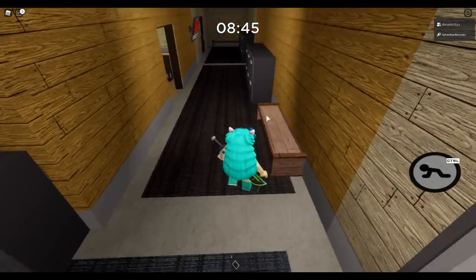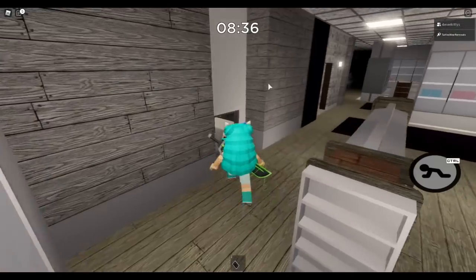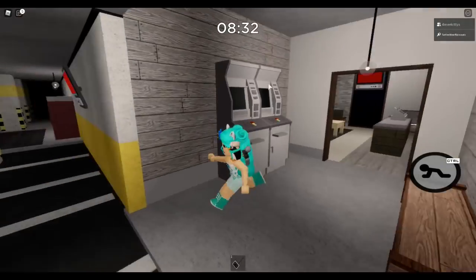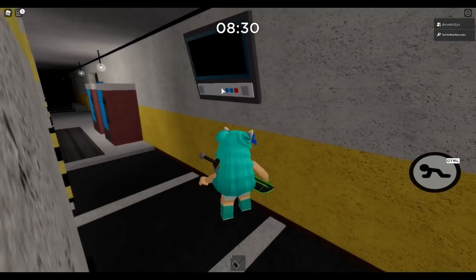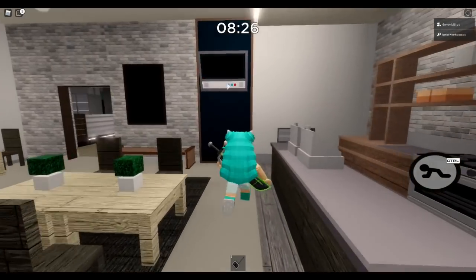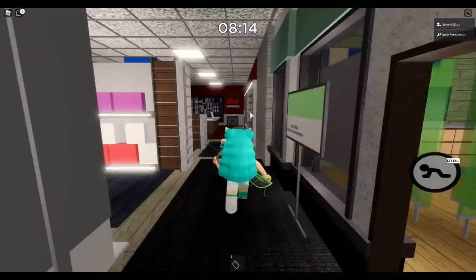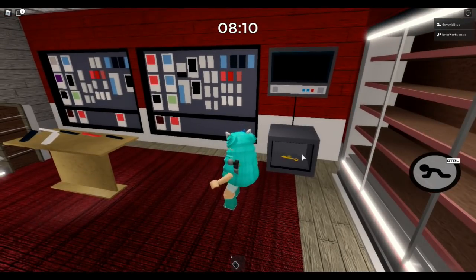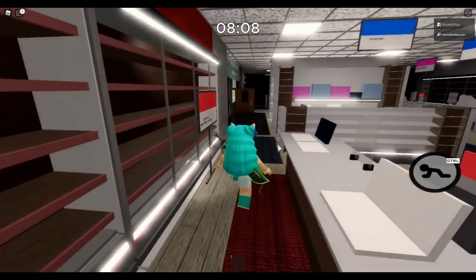Okay, let's do all these things first. Okay, we'll show you guys the teddy bear part and the potion. And which other TV am I missing? This one. Okay, get that. Okay, this should be the last one right here. Right? Yes. Okay, let's get the yellow key.